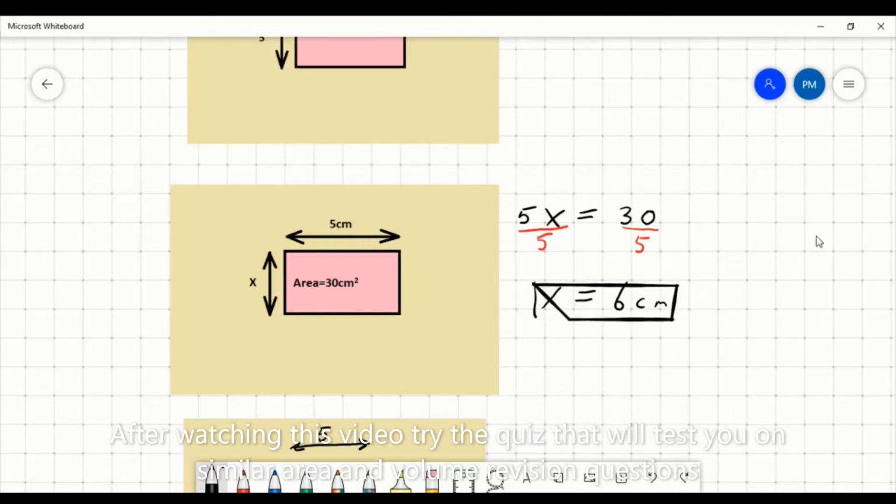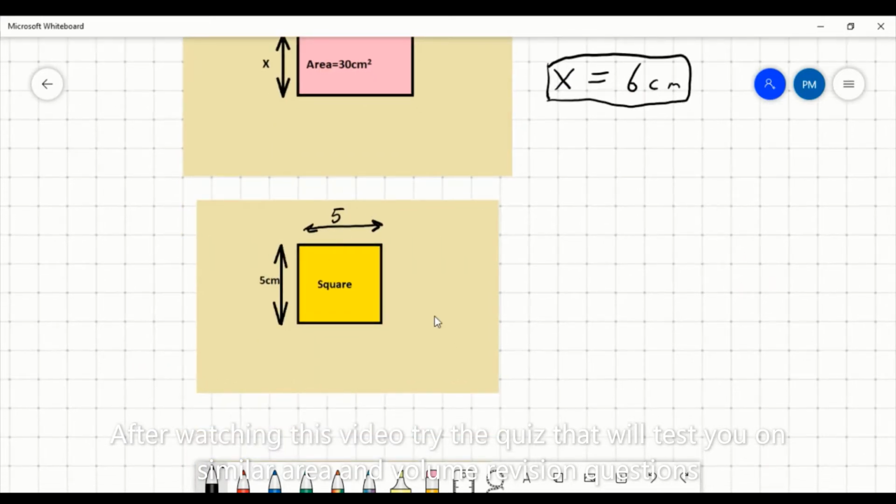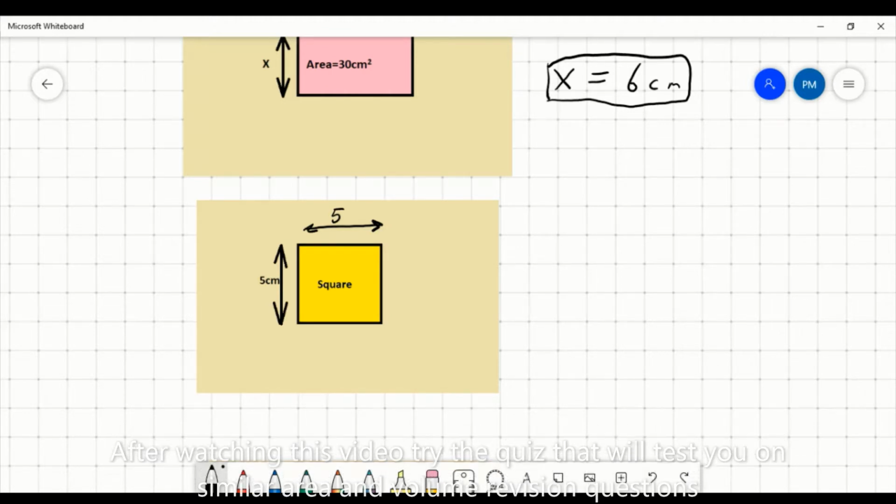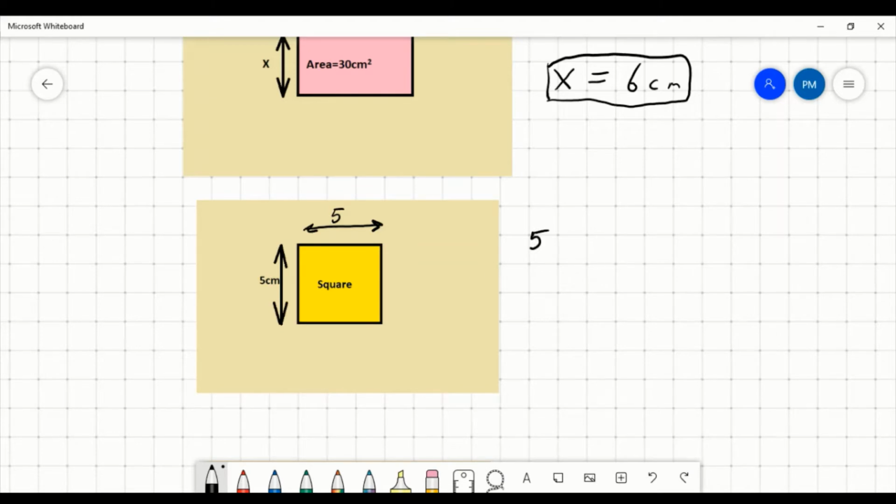Our next question is a square. In this one, I've actually drawn in the extra side. I've written down square, and we know that this side is going to be 5, so this will need to be 5 also. So what we have is 5 multiplied by 5. And let's just note, you don't have to write this down, but I'm putting it in because it has relevance later on. That's equal to 5 squared. 5 by 5 by 5 would be 5 to the power of 3, and so forth. So 5 squared is equal to 25. So we have an area here of 25 centimeters squared.